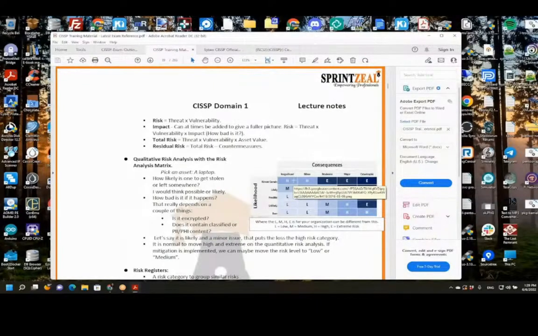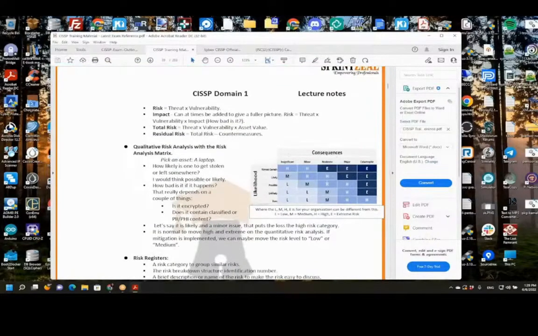This is the risk register that a lot of places will use for scoring and managing risk. In this case, how high it is: almost certain, moderate, certain, extreme risk, catastrophic, and how much impact it's going to take.